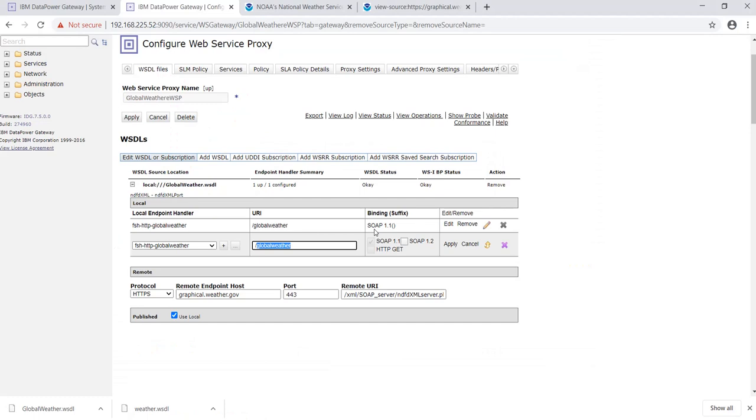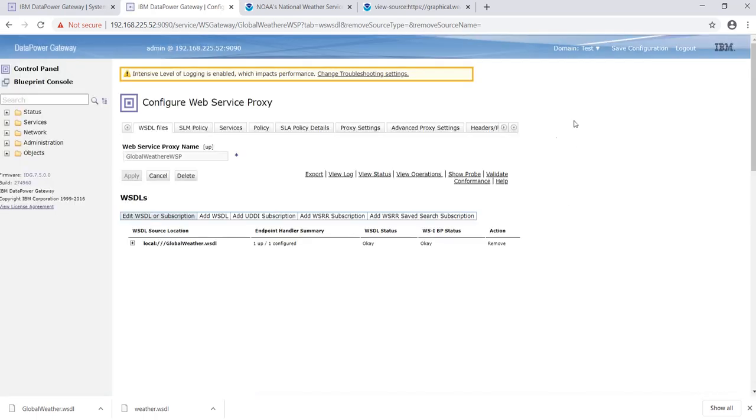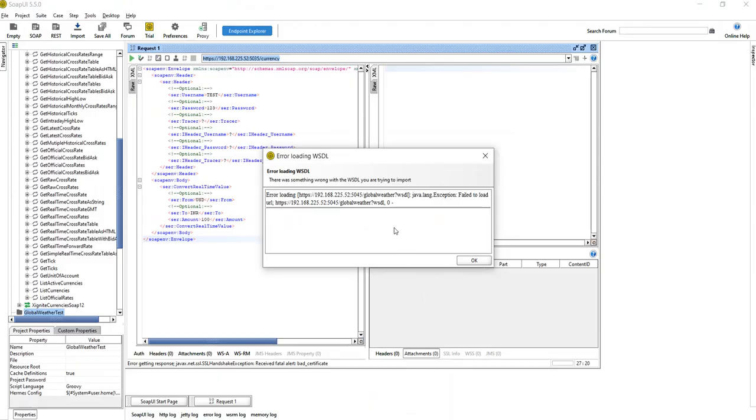There is some issue. Let's see what the issue is here. The port is 5045 and this one.